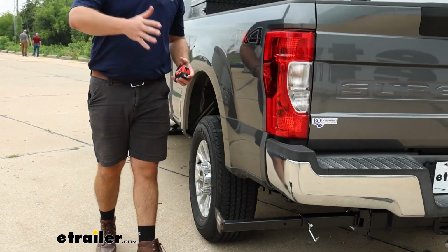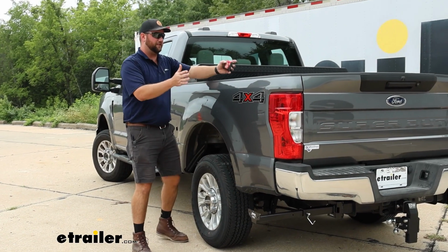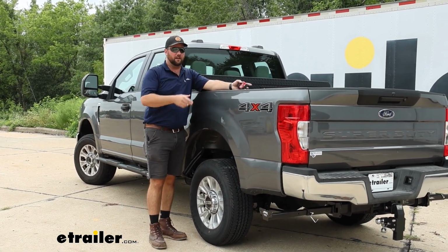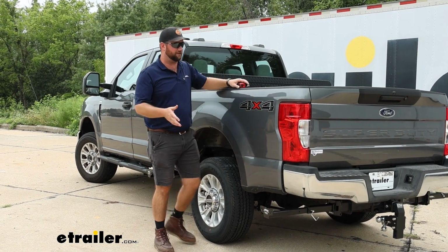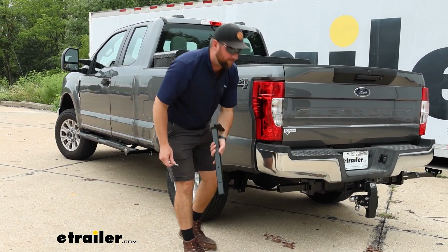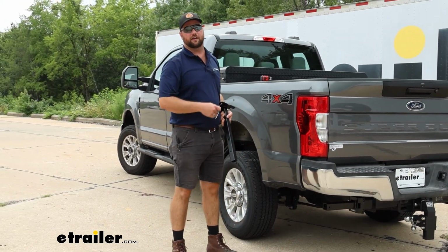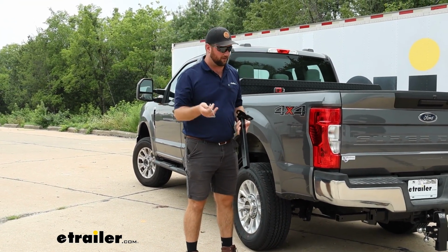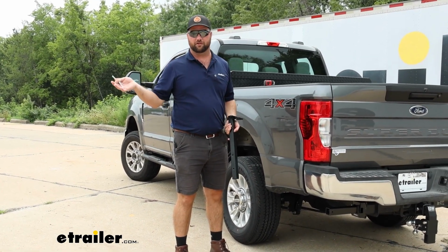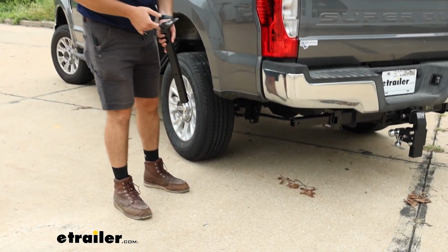If you've got a significantly wider camper, if it hangs way over the edge of your truck and you need to tie it straight down, this is a really nice feature that it slides out. And then when you're not using them at all, you slide them out. You can store these in the bed of your truck or with your camper. That's probably a better idea. Store them with it so that you know to grab them when you go to put your in-bed camper in the bed of your truck.